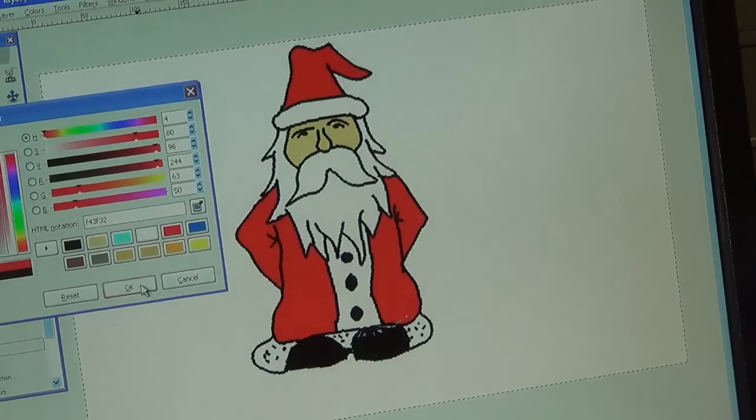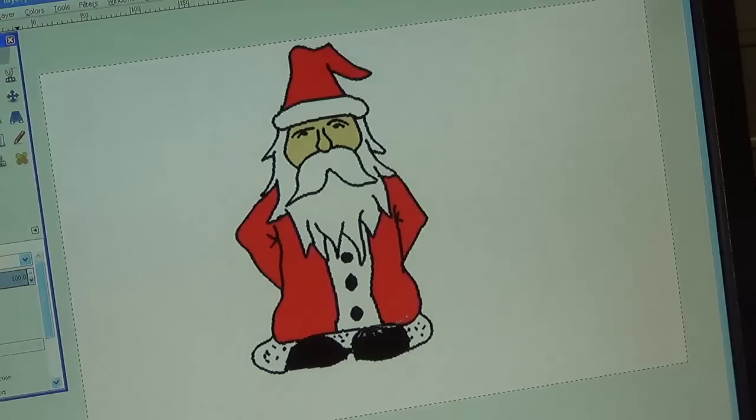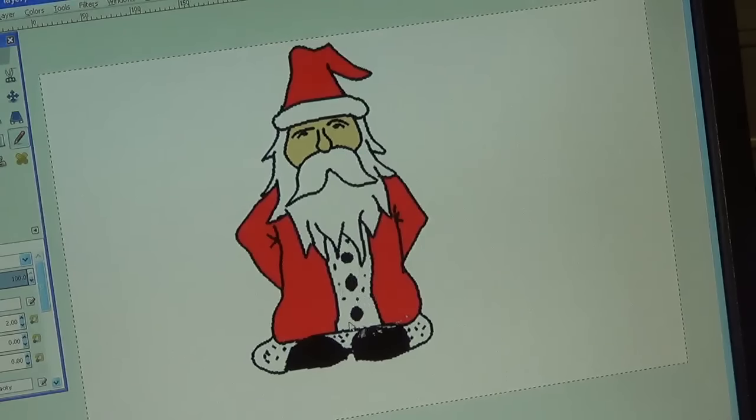Now, I always like to go back and add a little detail with my pencil. So, you know, I might put some dots in here or whatever, just as far as my drawing goes. That will insinuate, you know, I'd take one of my tools and make those little fur things here. And up here I'd give him some fur, of course. Right there we have a pattern for a nice little Santa.